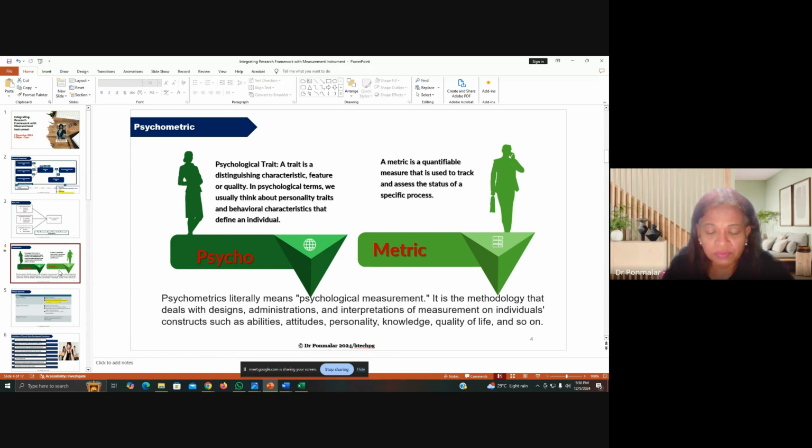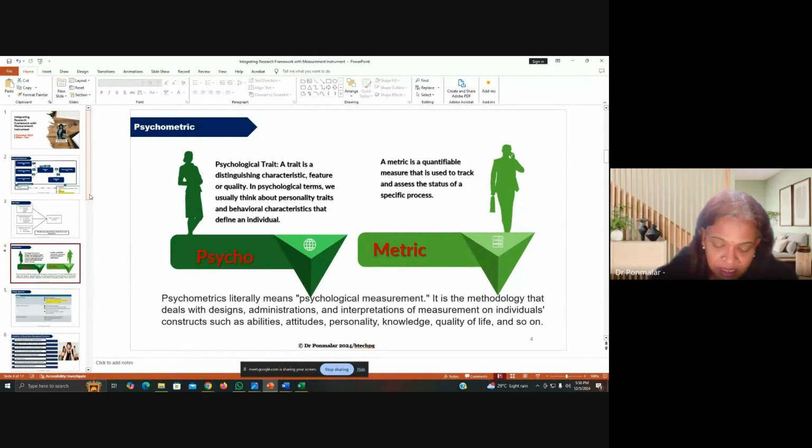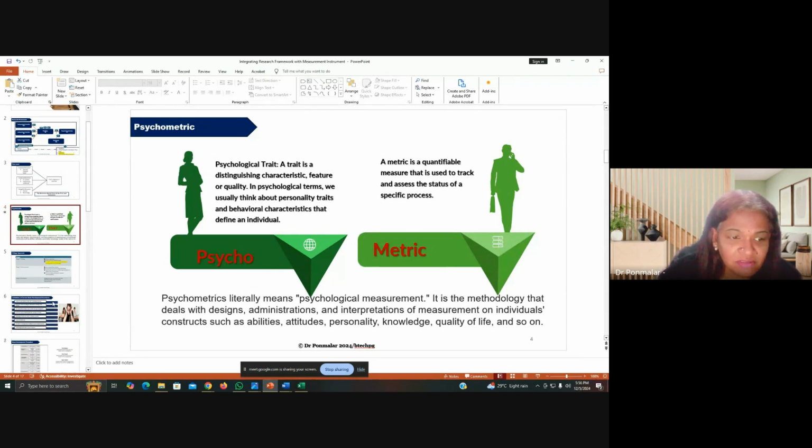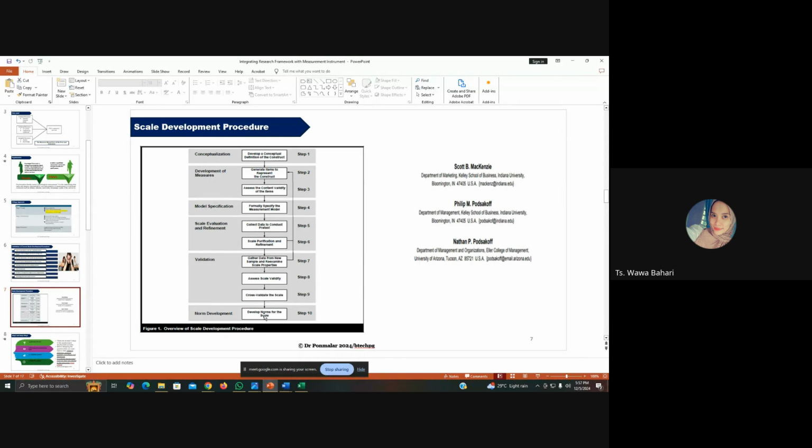Why do we never encourage you all to actually write items for your variable? Kenapa? Banyak kena question nanti. Bukan setakat banyak kena question, ada lagi apa dia? Okay, ingat ya, when psychometricians want to develop a scale, scale development lain, questionnaire development lain. Questionnaire development we adapt and adopt. Scale development they start from scratch. When they develop from scratch, they have to follow this. This is by MacKenzie and Podsakoff, very famous for scale development steps. Almost 10 steps. Are you going to do all these 10 steps when you develop items for an individual variable? Doktor tak nampak, doktor boleh besarkan tak?